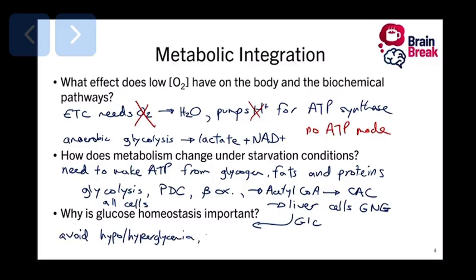And we're going to supply our cells with glucose, right? Whether it's red blood cells or your neurons that are primarily dependent on glucose. Okay, and so that's just a little bit of review to set up why we're talking about gluconeogenesis, why we have this pathway that's going to be in our liver cells that are going to help make glucose and supply glucose for the rest of your body.